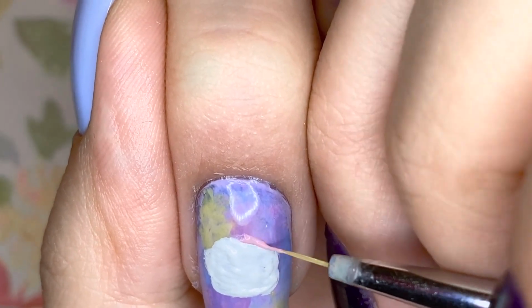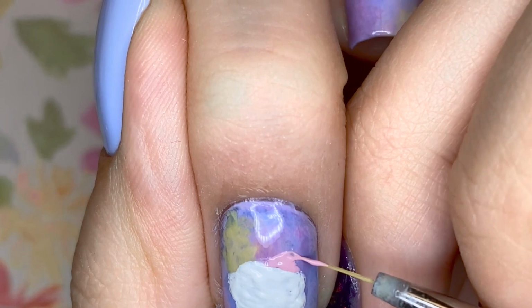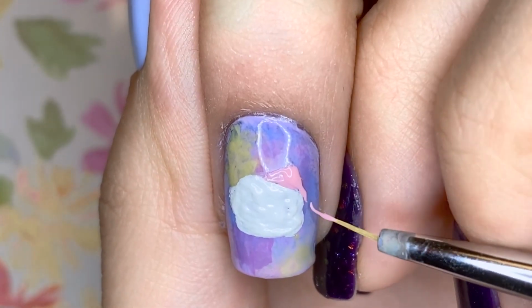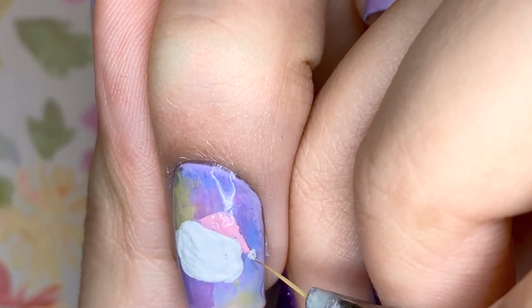And now I'm using pink to draw in his little hat. Again, I'm just filling this in as I go and making it super opaque against the relatively busy background. And I also used white polish to add a little pom-pom to the end of the hat.